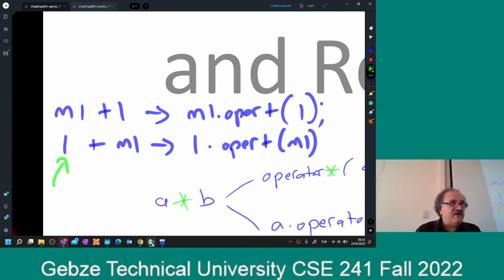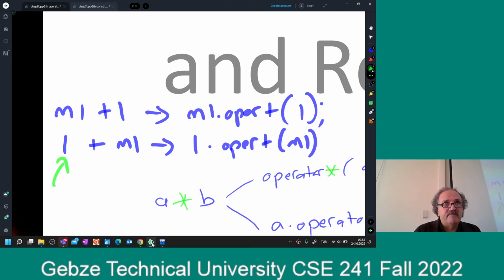I guess the only way to overload is what? Global function, yeah. Unfortunately, it's going to be the global function. Overload the global function operator plus, which takes an integer first and a money next, and that will be done. So for these kinds of reasons, unfortunately, we will have to use global functions for the sake of operator overloading.